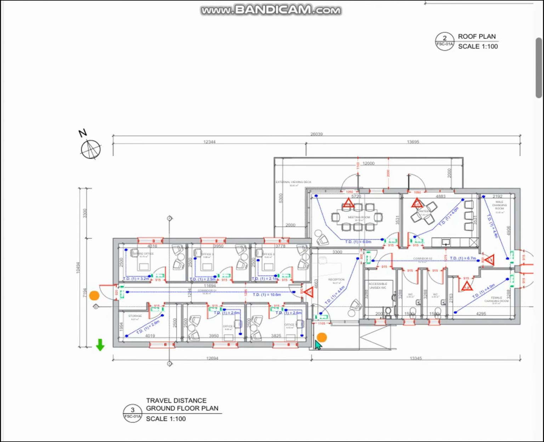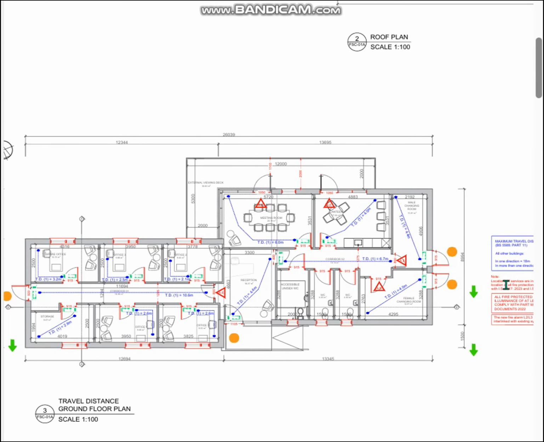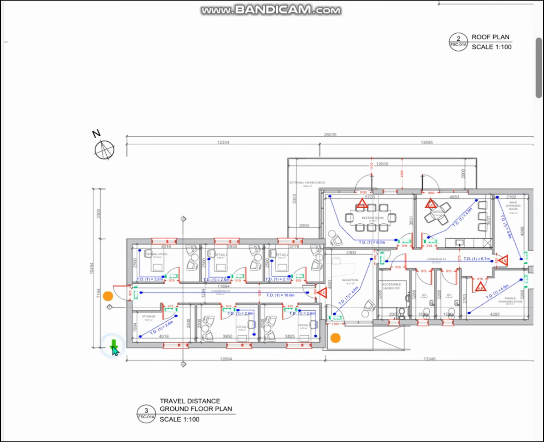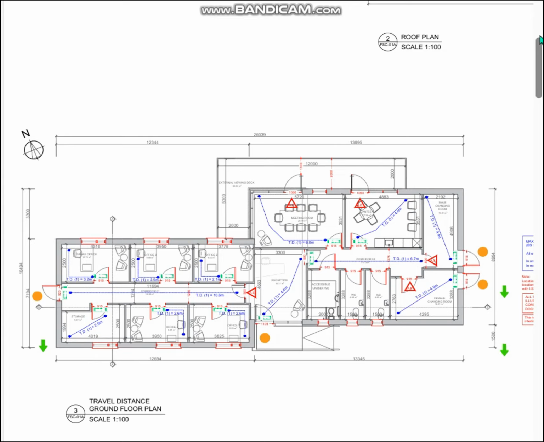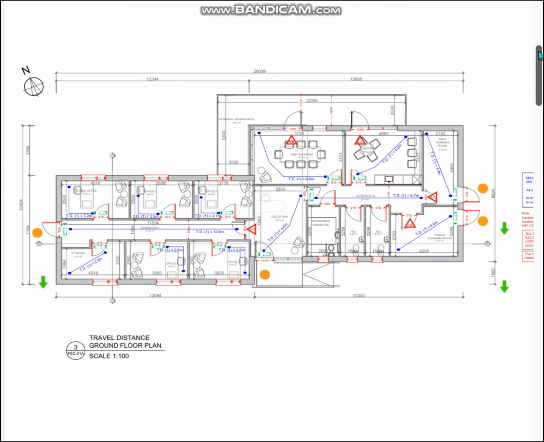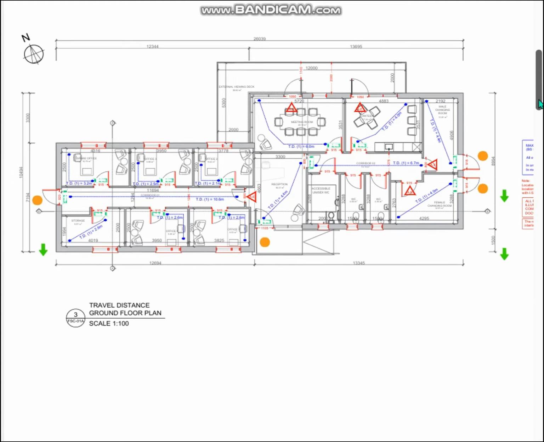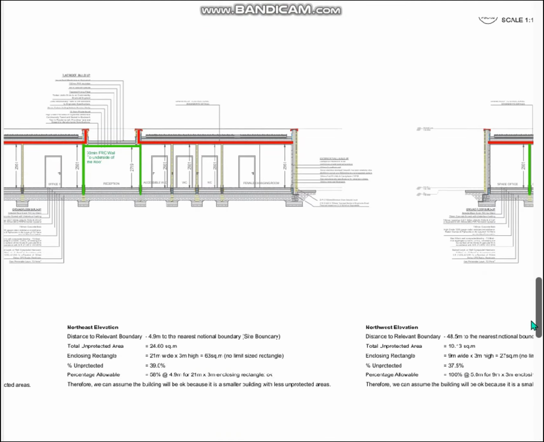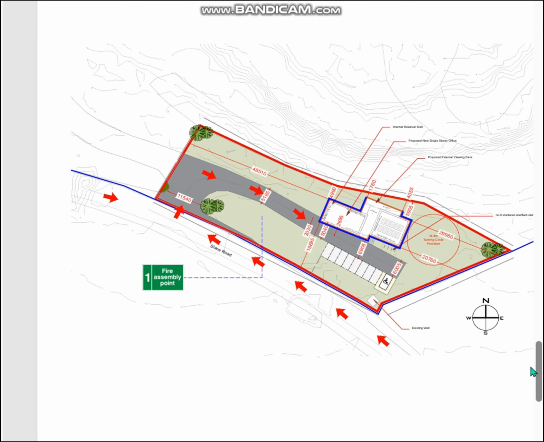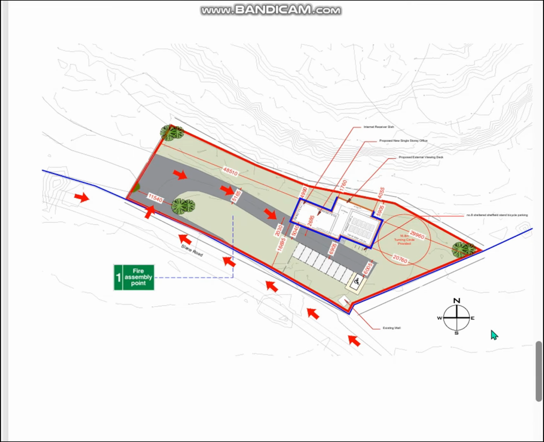The orange dots on the drawing indicate the access points for firefighters to gain entry into the building, and the green arrows indicate the escape routes for personnel, whether that be employees or public that are in the building. If a fire was to occur, these green arrows are indicating the location for the escape routes to the assembly points. This assembly point is indicated later on a site layout map.